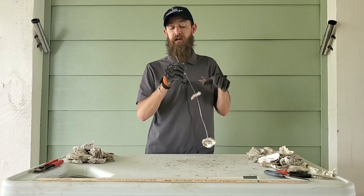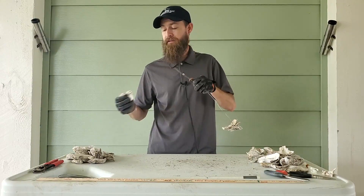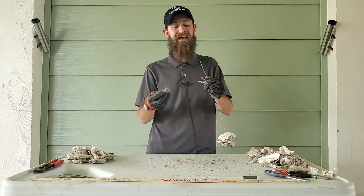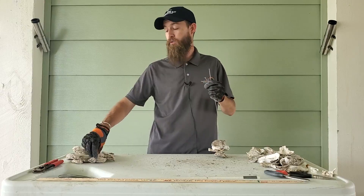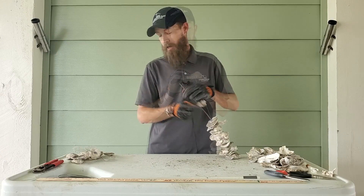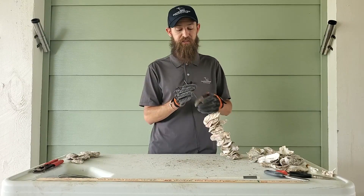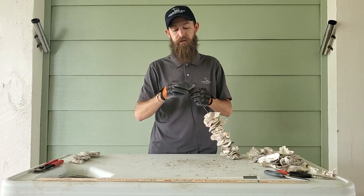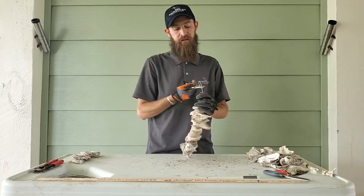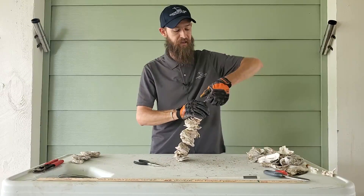We do about 20 to 25 shells, and I typically put them all the same direction. It doesn't really matter how you put them on — different gardeners like to make theirs different ways, it kind of personalizes it. You will notice every shell is different; you can try to put them upside down or side up. Once we're done, we're just going to put a little twist at the end. The twist is going to allow us to tie a rope off to it to then hang it from our docks. I take some pliers, bend it over, and then twist it off on the end.